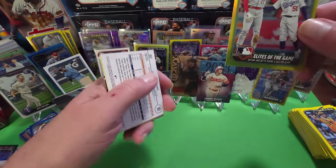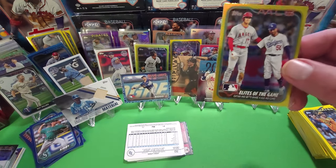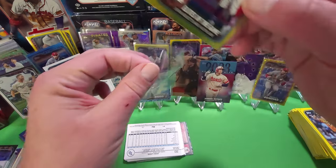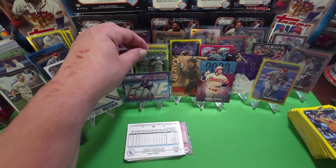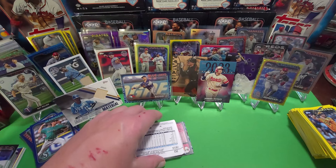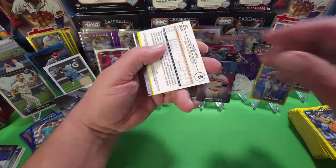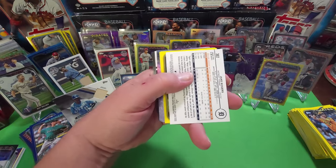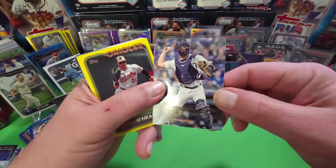Oh my, this is a sweet card right here. This is exclusive to the Hanger Box. Limited, 1 in 21 packs of a 350 card set makes it a really rare pull. But that's good. The Mookie Betts and Shohei Ohtani card. I really like it. This is Jake Rogers, Detroit Tigers.